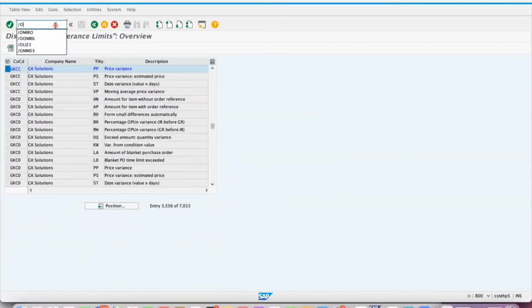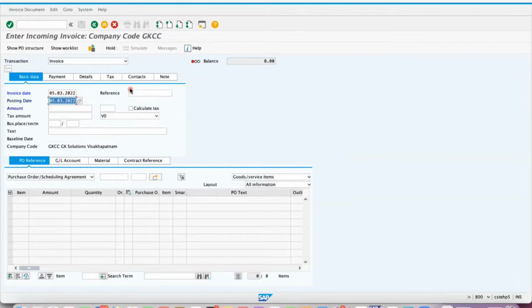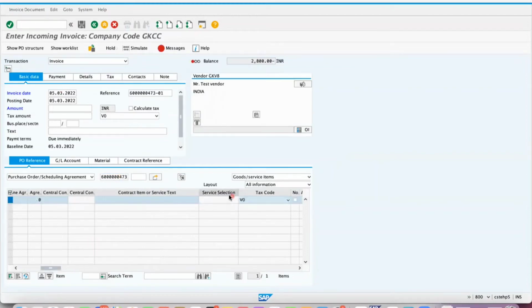Okay, so MIRO, and maintain the date. I have given my purchase order. I select the tax code W2. Like I mentioned, I want to increase the price by more than 2%.